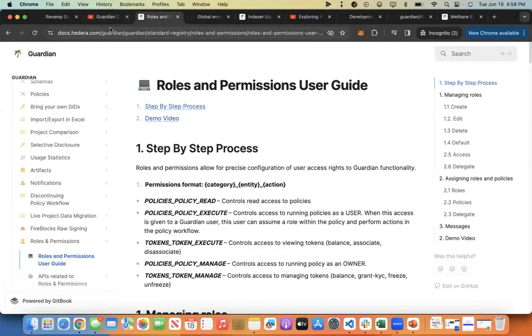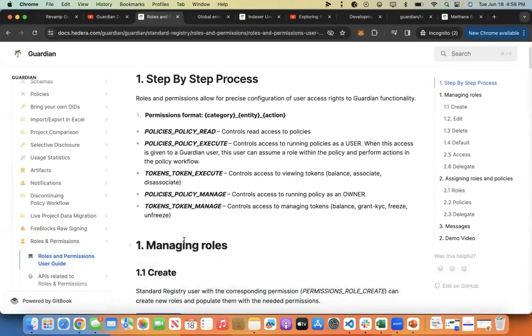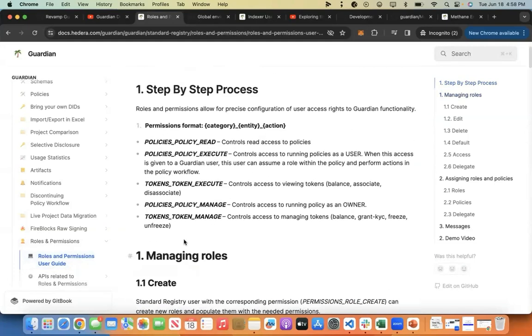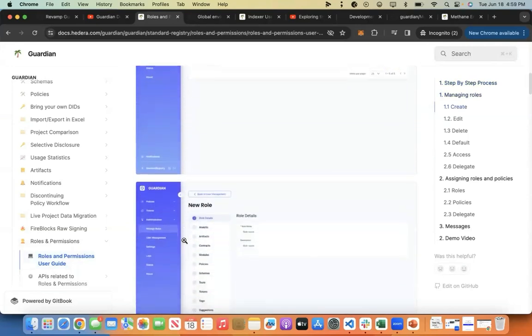If you go to docs.hedera.com/guardian and click on roles and permissions, you have two sections: the user guide and the APIs related to roles and permissions. When you go to the user guide, you will see a step-by-step process of how to create a role, how to create a permission, how to assign a permission to a role, and how to assign a role to a user.